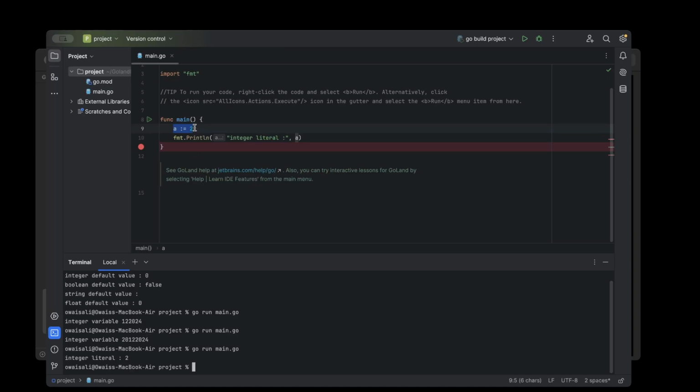Now let's say I want to write a big number, something like a phone number, like 1 2 3 4 5 6 7 8 9, and then I'm printing it.